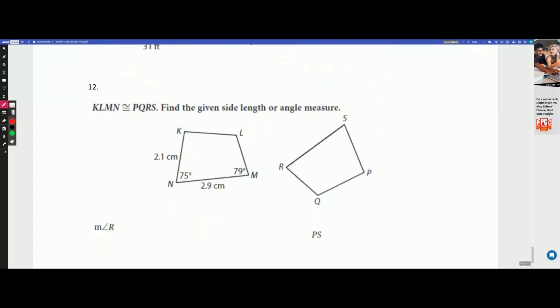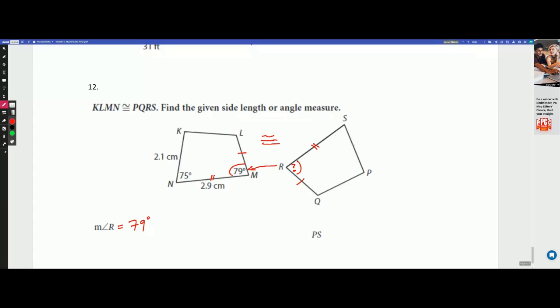All right, number 12. Find the given side length or angle measurement. So we have to find the measure of R, this guy right here. Now, this can be a little tricky, so let's look at the sides to get our sense of where we are in relevance to our, not a parallelogram, our quadrilateral. QR looks to be the shortest side of that quadrilateral, and LM also looks like the shorter guy. And then the base for this guy, which also looks to be the longest piece, is right here. Notice how the angle we're looking for is in between the two that I was just focused on. It looks like angle R corresponds to angle M. Now, if angle M is 79 degrees, angle R is also 79 degrees, because they tell us right away that these two quadrilaterals are congruent.